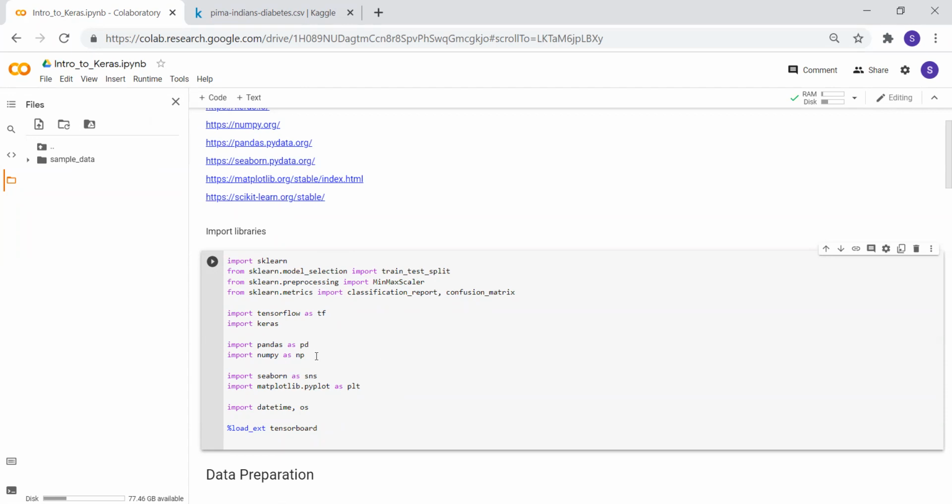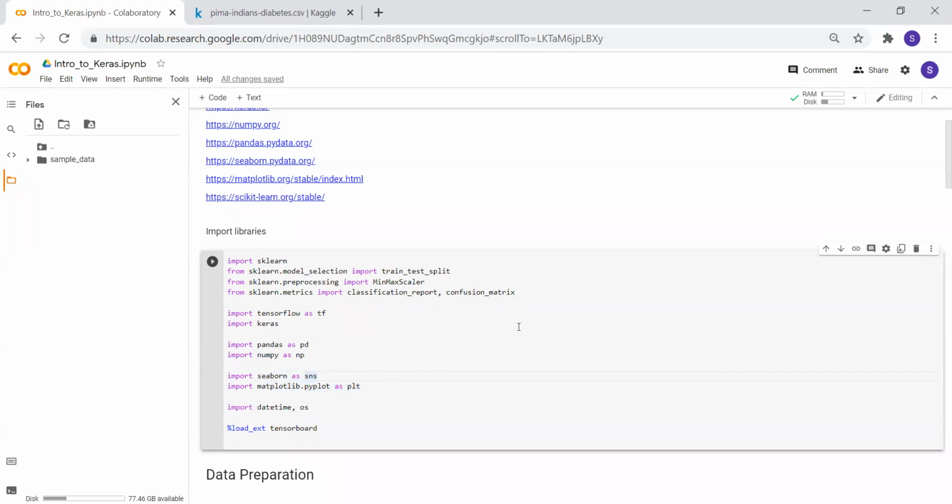You're working with data, so you're going to need Pandas and NumPy, which are the data libraries. You're making a neural network, so you're going to need Keras and TensorFlow. If you're going to be graphing, you can use Seaborn or Matplotlib, and choose one or the other.